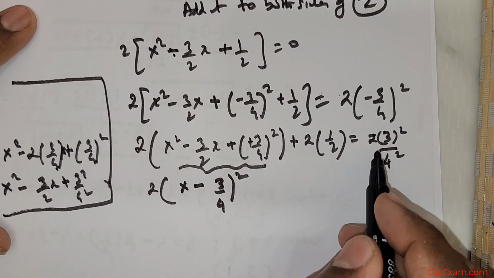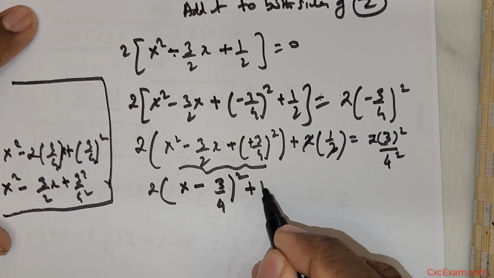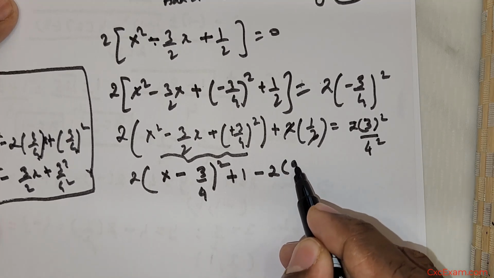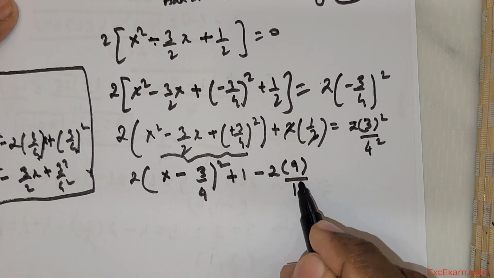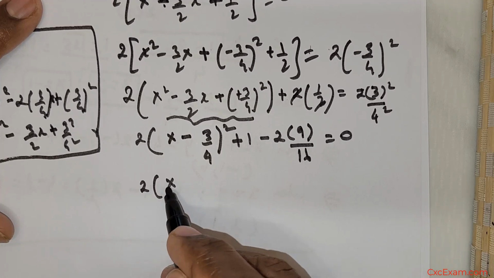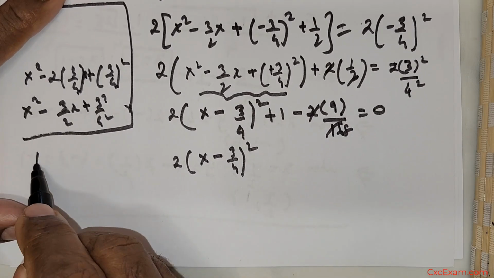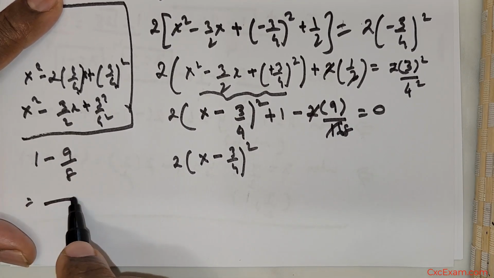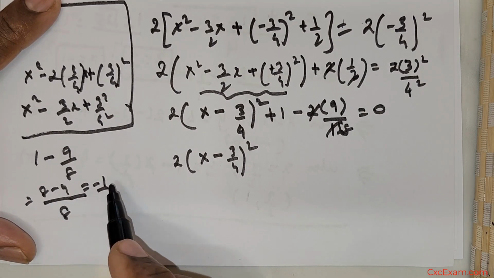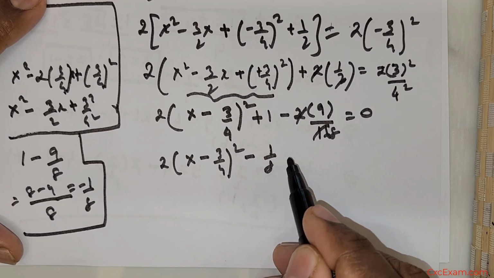Now you need to actually bring all this component on the right hand side to the left hand side. So this 2 and 2 can be cancelled, giving us 1. Now this is going to be 2 times of 3 squared, I am going to write it as 9, and 4 squared I am going to write it as 16, is equal to 0. Now you will have to simplify this. So this is 2 times of x negative 3 over 4 the whole squared. 2 divides here 8 times, so you got 1 negative 9 over 8. You have to simplify this. So this is going to be 8 negative 9, which is negative 1 over 8. So place that negative 1 over 8 is equal to 0.